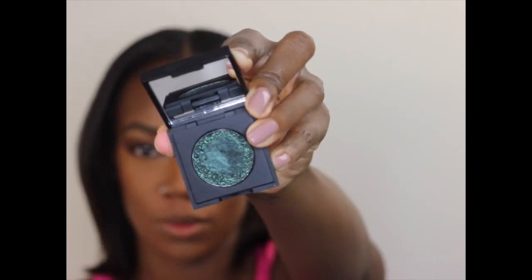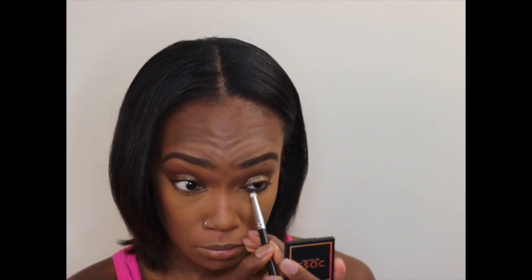Where to now? Oh, so I wanted to go in and add some fun. I'm going to use Leave Me Alone from the Dose of Colors Block Party collection. And that looks like this. It's so pretty. I think we can have some fun with this one. Take a brush like this. I don't know if this is tough enough for it not to get messy, but we're going to try it and see. It's doing good so far. There's no fall off, so.